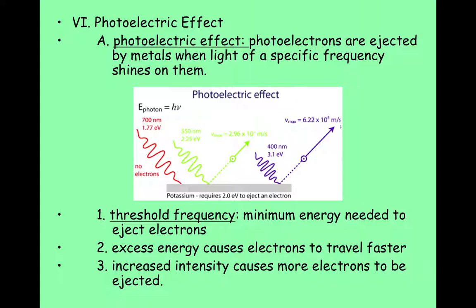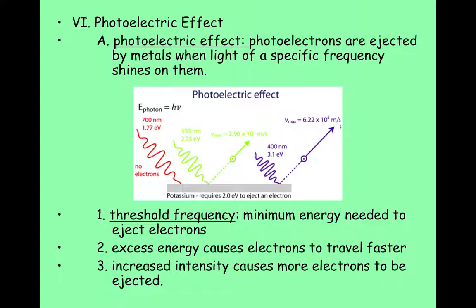And then there is a third point here, and that's increased intensity of light. Now, we haven't talked about light intensity yet, but it causes more electrons to be ejected. And basically, when I talk about an increased intensity, the properties are going to stay the same, but there will be more photons being shot towards the metal. So as we shoot photons towards the metal, if they're at the same energy, then the increased intensity won't change the speed. It will just change the amount of electrons that are being removed.